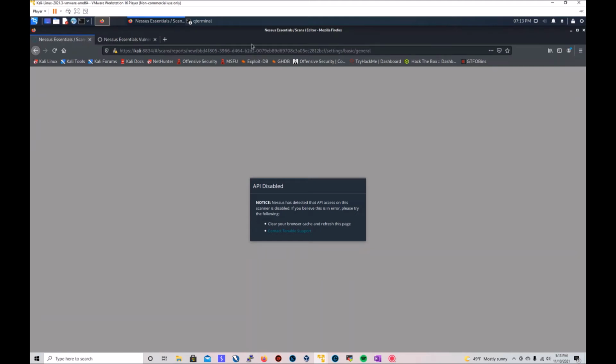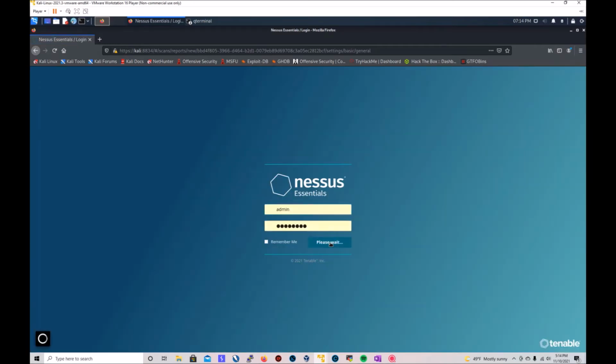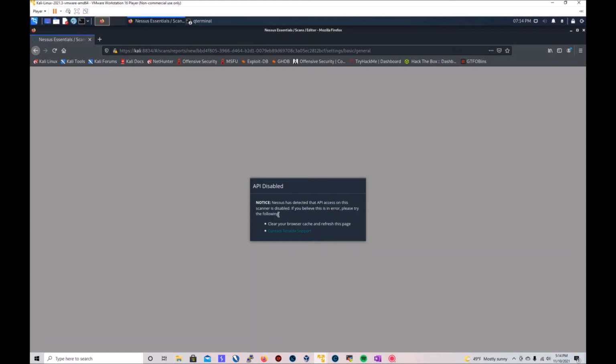Alright, so what we would normally do with Nessus, if it worked, we would simply put in, as I was saying, our IP address, give the scan a name, and give it what address range we want to use. It will run the scan. It will go detect whatever exploits it can find on that particular IP address and give us our responses that we could have used if it worked.